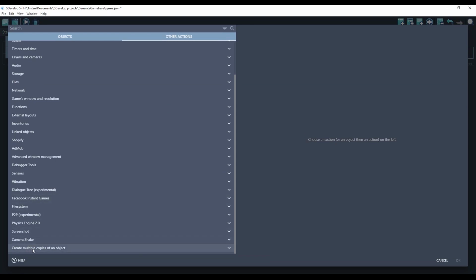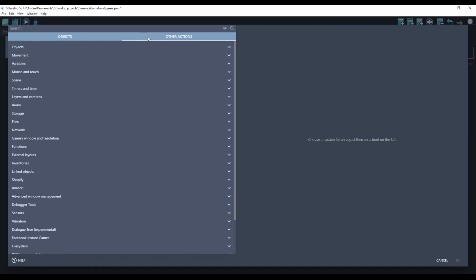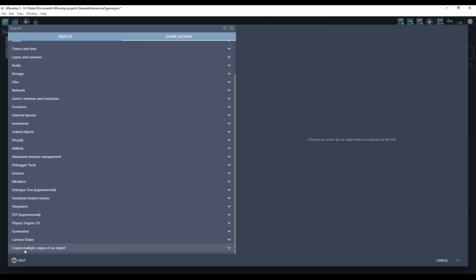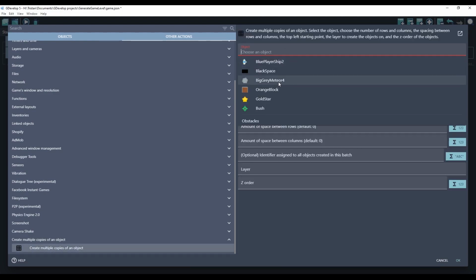This is actually an extension, and it's under other actions. Click on it, and then here's the action. We're going to use this orange block for the outside of our world, to define the boundaries of where we can go and where enemies can go.